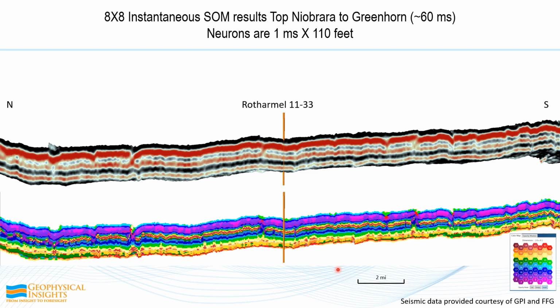And right away you can see that we've got this zone in the middle, that's the red sequence of neurons surrounded by yellow. And those actually do tie to our B bench. I think it's interesting to note too how much more structural detail there is along the chalk versus the overlying shale section.